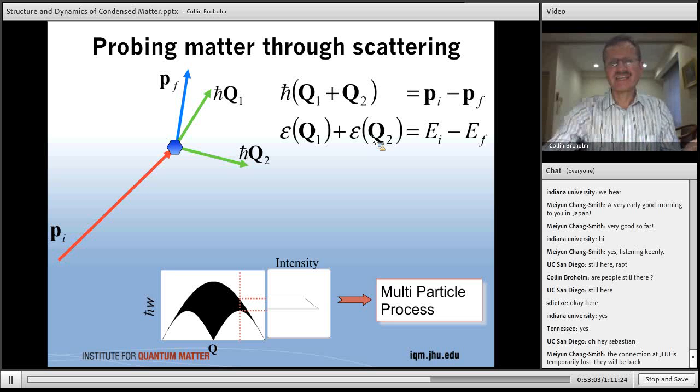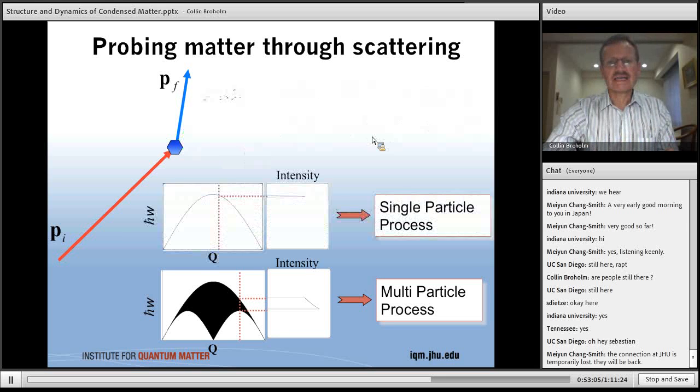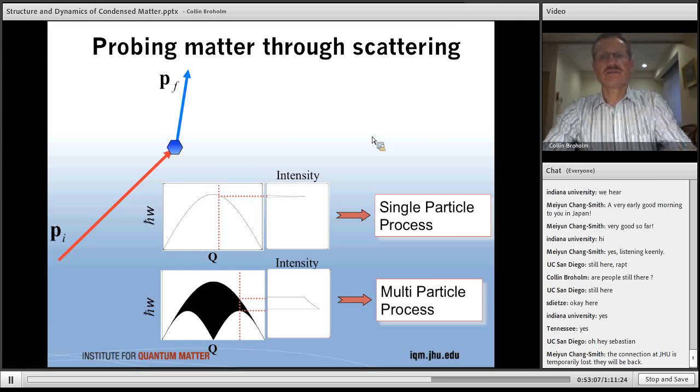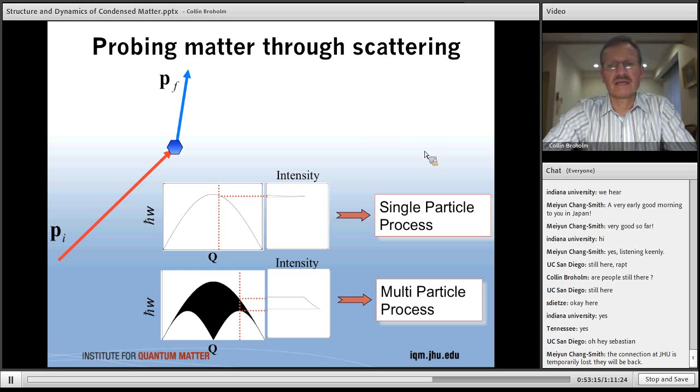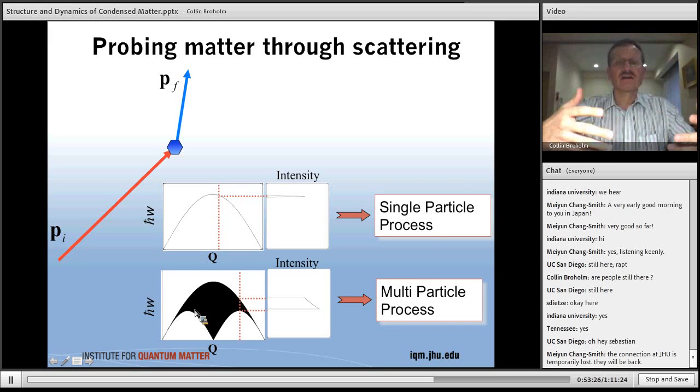But actually the key observation I want to make is that when we look at our inelastic neutron scattering data, we obtain a very clear and important message just right off the bat, which says that if we have sharp trajectories through momentum energy space, then we're dealing with a single particle scattering process. Whereas if we have continua of scattering, and often a bounded continuum of scattering, then we're dealing with some form of a multi-particle scattering process.